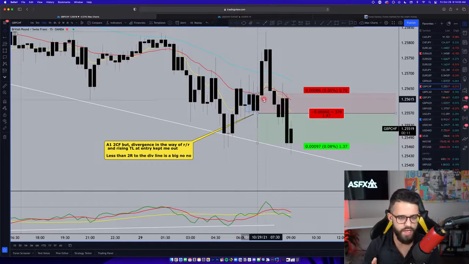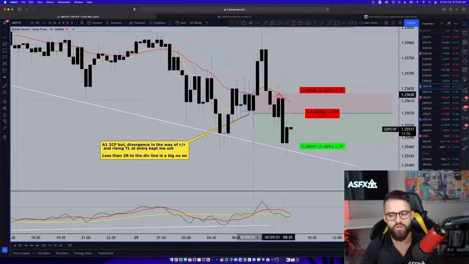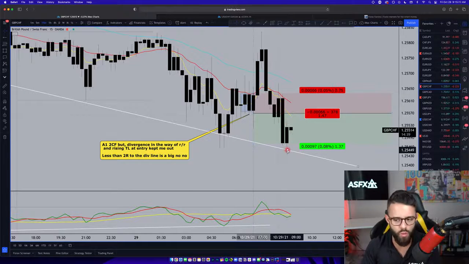And the frustrating thing here for some new traders, and I'm sure you guys can probably relate to this, is if you take this trade and you lose, you end up seeing it fall lower here right to the divergence line, right here, after it stops you out. So then you're getting frustrated because you feel like you're missing the move as this thing starts to extend lower. So instead of just chasing yourself around all day, I would really recommend you implement more rules to avoid losing trades. And if you avoid the loss on the jump here, like I did, you don't feel any FOMO in this move. I have no interest in being in this trade right now because I know the risk reward to the divergence line sucked, and I know that the entry signal itself wasn't good.